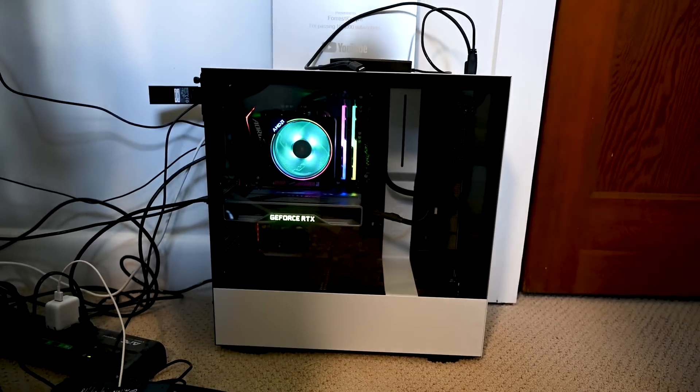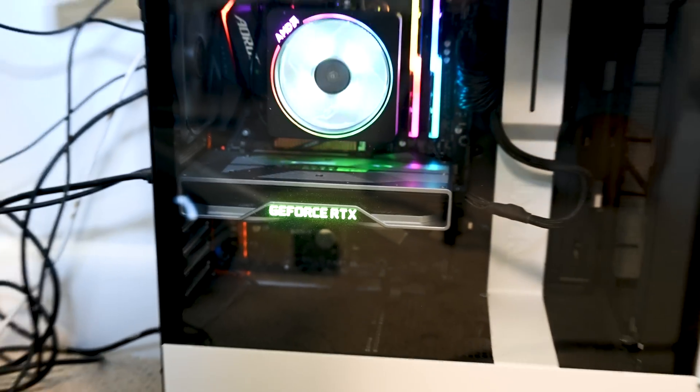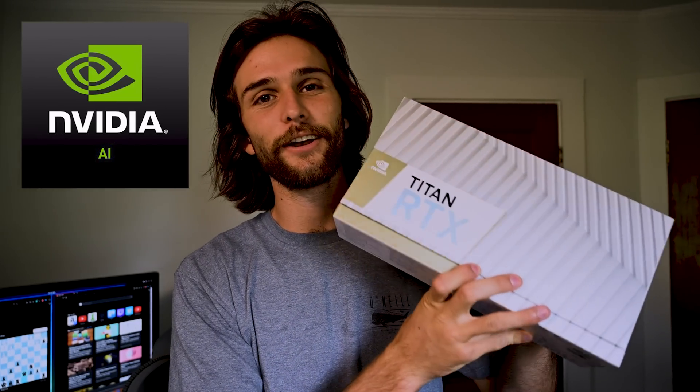But to get back on topic — what's up guys, I'm happy to see you here. If you've been here a little while, you may have seen my PC build — this PC build. You see that graphics card right there? That is the GeForce RTX 2060 Super. But since I've been working on a lot of machine learning lately, my friends over at NVIDIA sent me this — the NVIDIA Titan RTX. That graphics card is made with gamers in mind; this graphics card is made with developers in mind. I'd like to give a big thanks to NVIDIA and also to Ken G. He's a data scientist, he has a YouTube channel, and he's the one that actually set me up with the folks over at NVIDIA. So thanks, Ken.